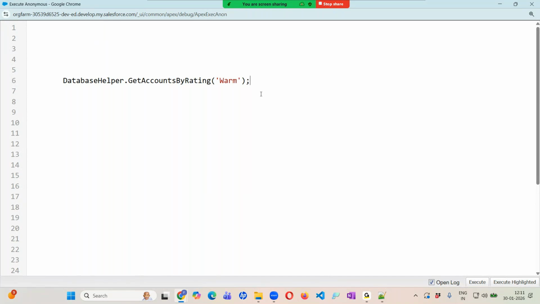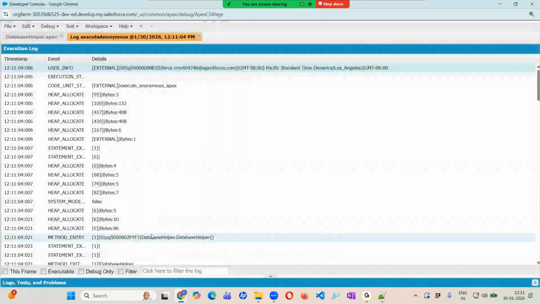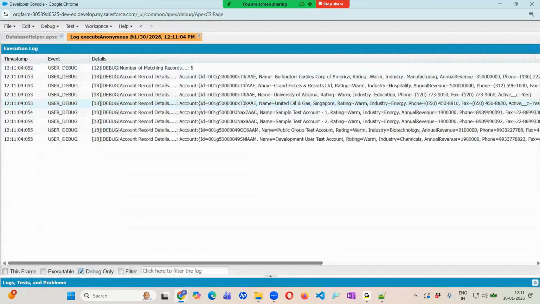When I click on execute, only the wow rating records will be returned to me. How many matching records are there? 8 records are available. These are the 8 records which have this rating value as wow.